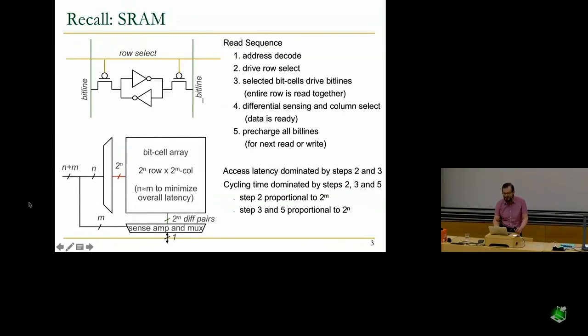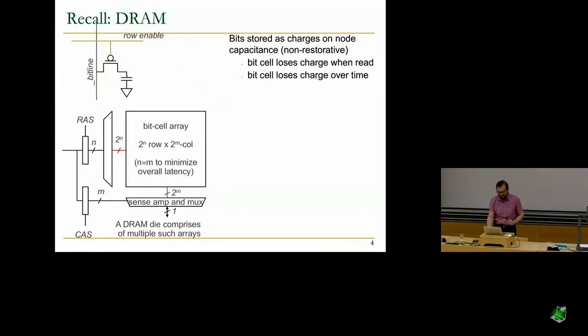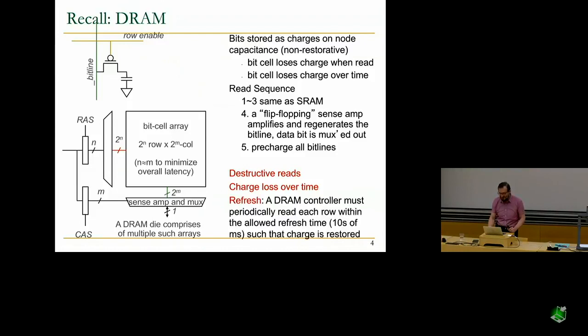Whereas we don't have that restriction in SRAM usually, because SRAM is on the same chip as the processor. You don't need to go off chip to access the SRAM memory. As a result, you don't have as much restriction on the number of wires you can have. In this case, you need N plus M wires, as you can see over here, where N of them go here and M of them go here. Okay, so hopefully that's clear. That's one example of the restrictions of technology that you have. In fact, the data outputs of DRAM chips are also smaller because of that, whereas SRAM data outputs can be much larger because they're on the same chip as the processor.